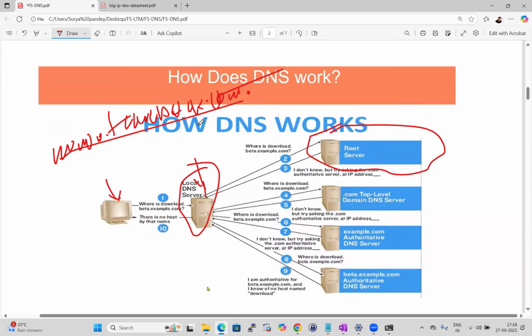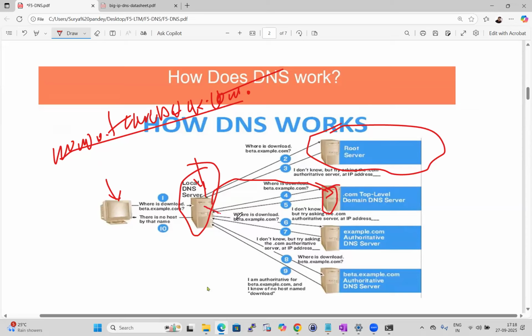So the local DNS query is going to go to the root server. The root server is going to tell, okay, I don't know the IP address of www.facebook.com, but I know where we need to go. That is called an iterative query. I'm going to explain in detail what a recursive query and an iterative query are. Then again, the local DNS server is going to send, I need the IP address of www.facebook.com, to the top level domain server like .com, .org, .net. So these are the top level domain servers. Then the top level domain server says, okay, I don't know the IP address of www.facebook.com, but I know who is the authoritative server for that.